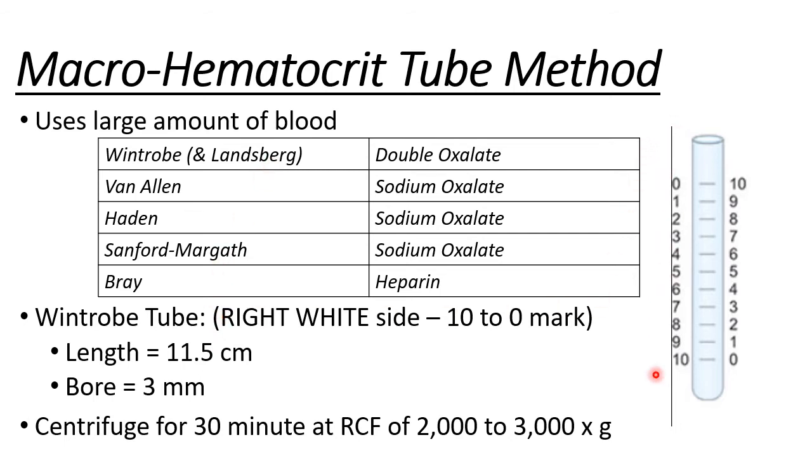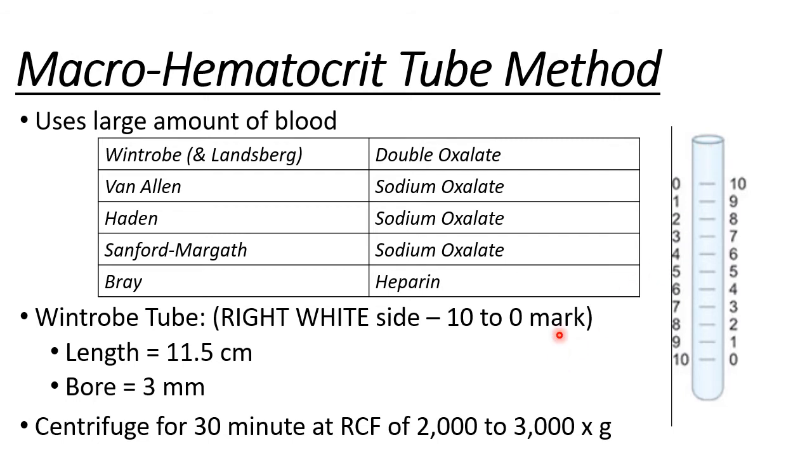Ano ang meron dito sa apparatus na to? So, mapapansin natin, iba yung marking sa left and right. Sa left side, ang marking start with 0, papunta sa 10 sa bottom, and then sa right side, 10 to 0. In other brands, may mapapansin tayong color-coded yung mga yan. Sa left side, kulay red yan. Sa right side, kulay white. So, para hindi tayo malito, magka-rhyme lang si right and white. Okay? And ano ang ginagamit natin for macro-hematocrit technique? Yung right side. Okay? Yung left side, ginagamit siya for ESR to be discussed later.